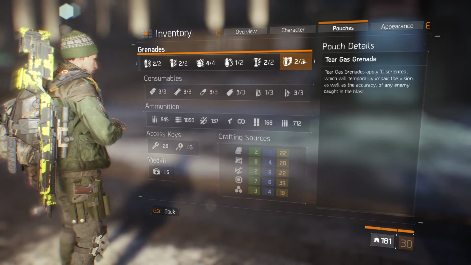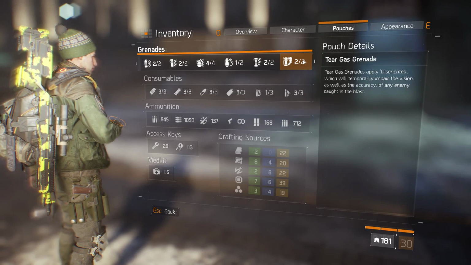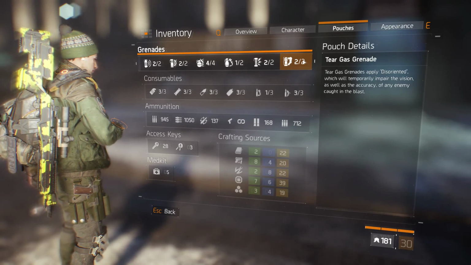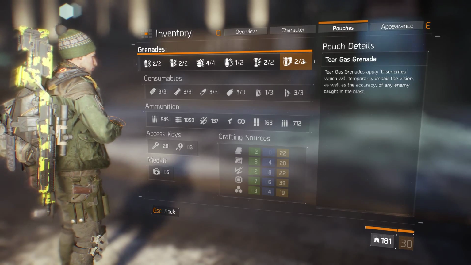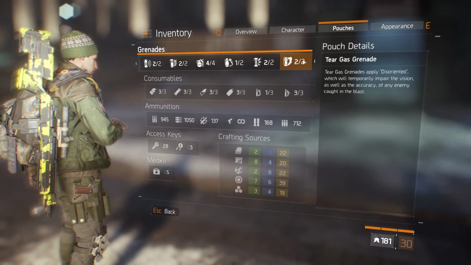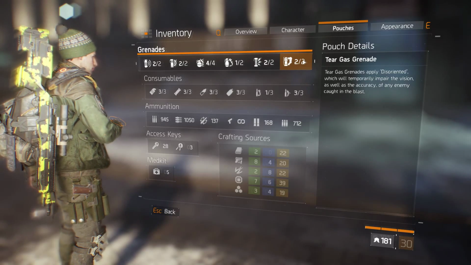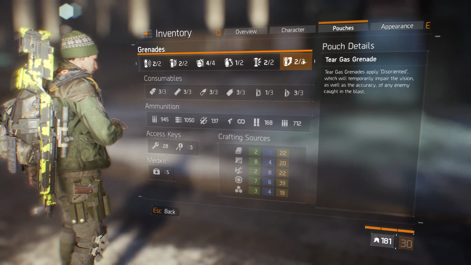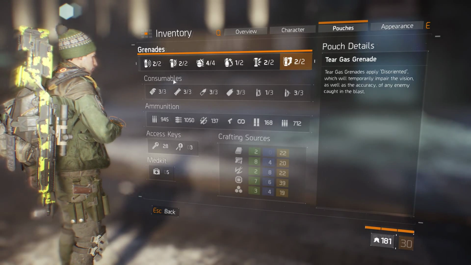And the last grenade is the tear gas grenade. It applies disoriented, which temporarily impairs the vision as well as accuracy of any enemy caught in the blast. These ones are a lot better for incursion or running PvE missions, stuff like that, just because a lot of players being disoriented doesn't really affect them too much if they're a good player. You can still land your shots, stuff like that. It does make it more difficult, but it's not as, I guess, deterring as some of the other stuff like being lit on fire or being shocked, which is pretty much a hard CC.